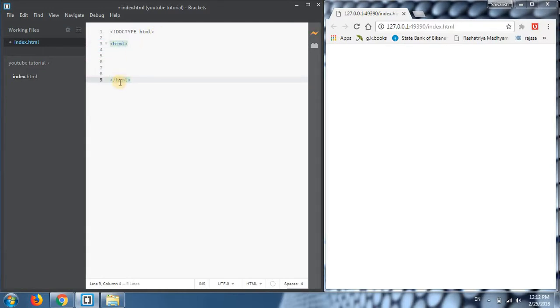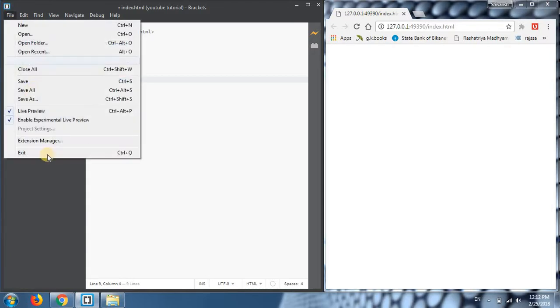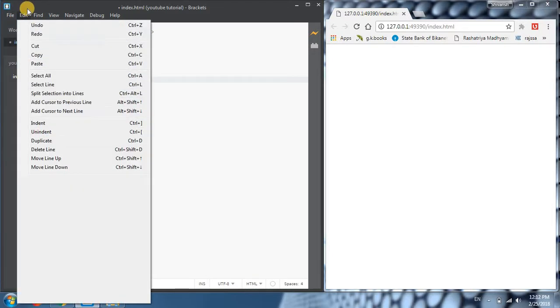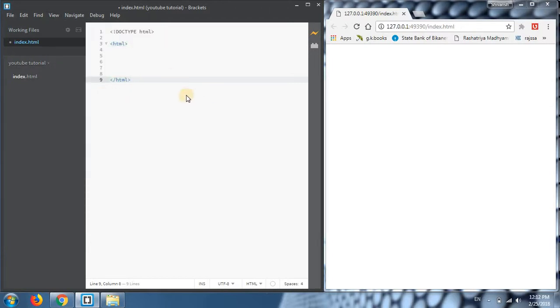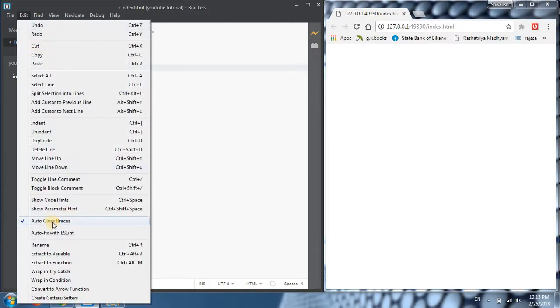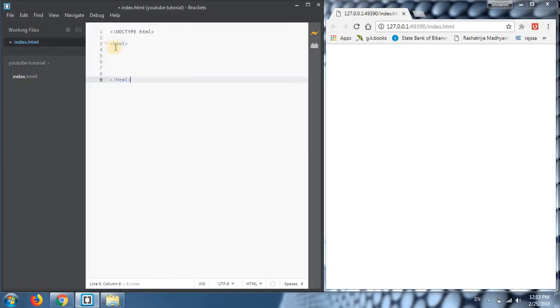If you want this option of automatically closing, just click on File and there is the Extension Manager, you can download it, or in View there are some options like highlight active line. It's a good feature, and Brackets has many features in it. You can discover them by yourself. Now this is what happened just now, it auto closed the braces.